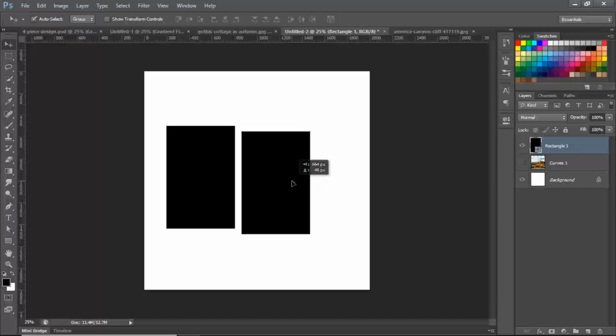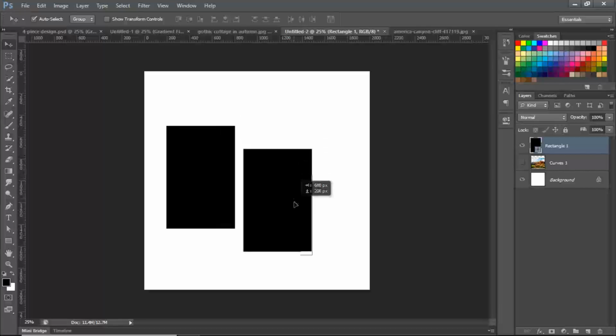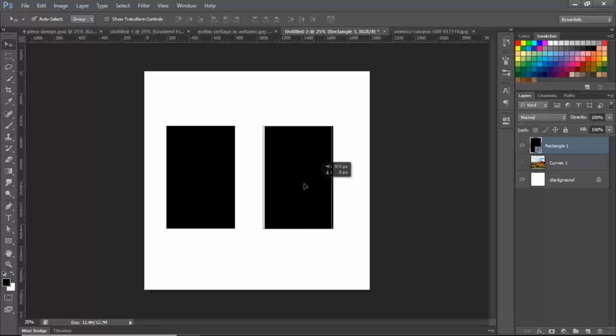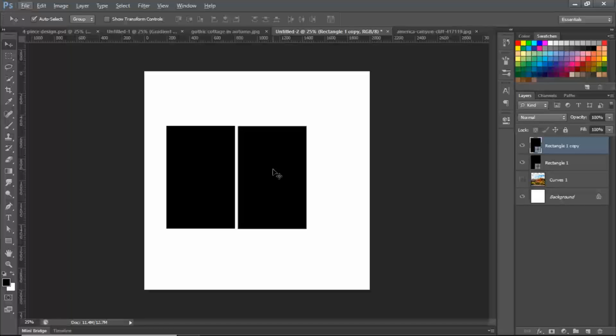make a copy. So if you want it to drag along the same axis, make sure as you press Alt, you also press shift so that you won't be able to move it up and down. You'll be able to move it only in the direction that it's already moving. So here we can move it like this. Okay, let's say to there, and then release, and then now we're going to move it down a little.